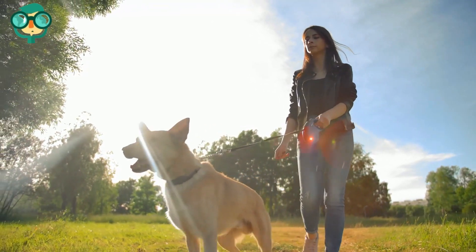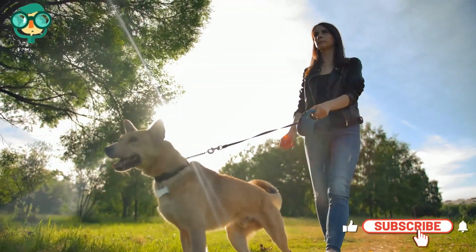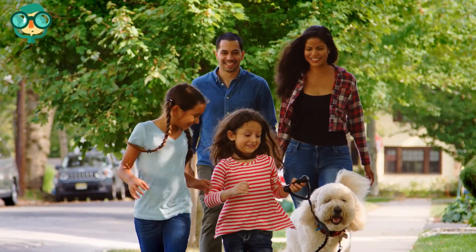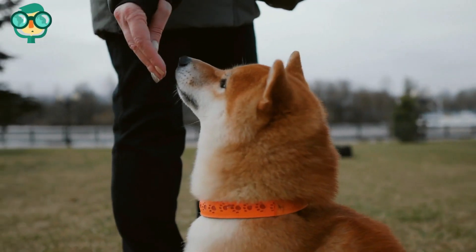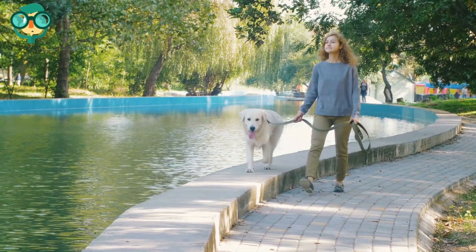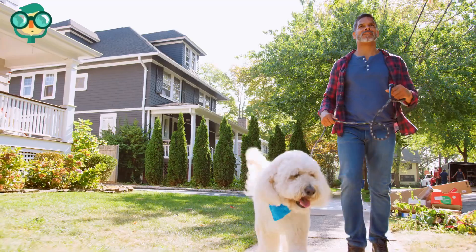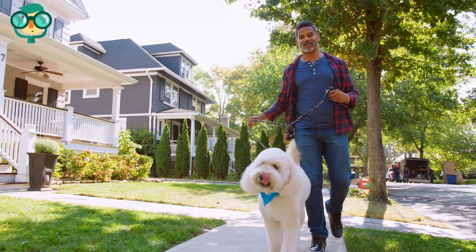The key to healing is having your dog's attention. Start standing still with your dog sitting beside you in the correct position. Get your dog's attention by calling their name, tapping on their head, making noises, or using your pre-taught 'watch me' cue. With your dog in position, take one step and reward your dog, then increase to two, then three, and so on. Once your dog is reliably healing, introduce speed changes and turns.